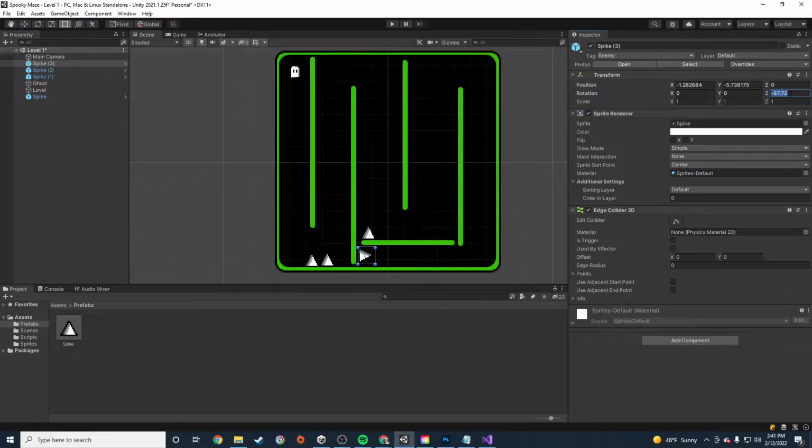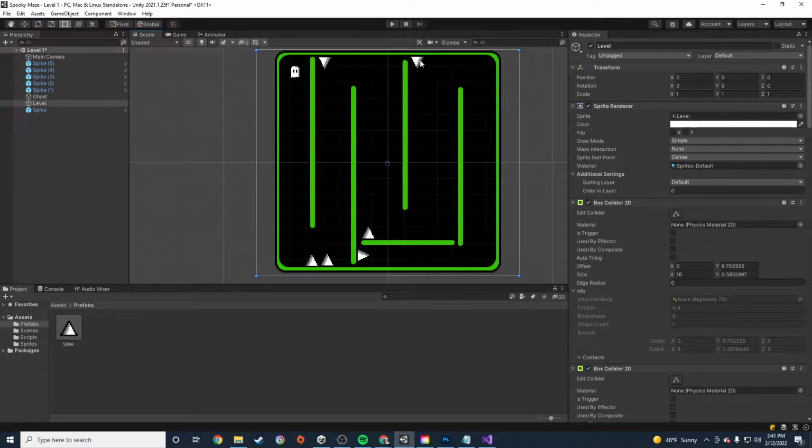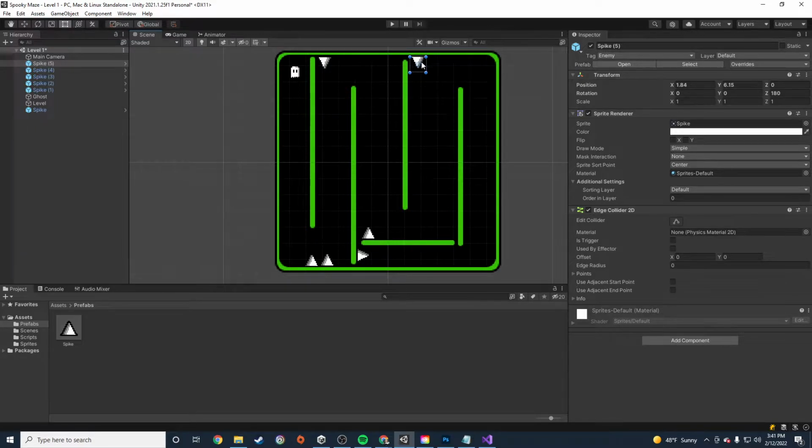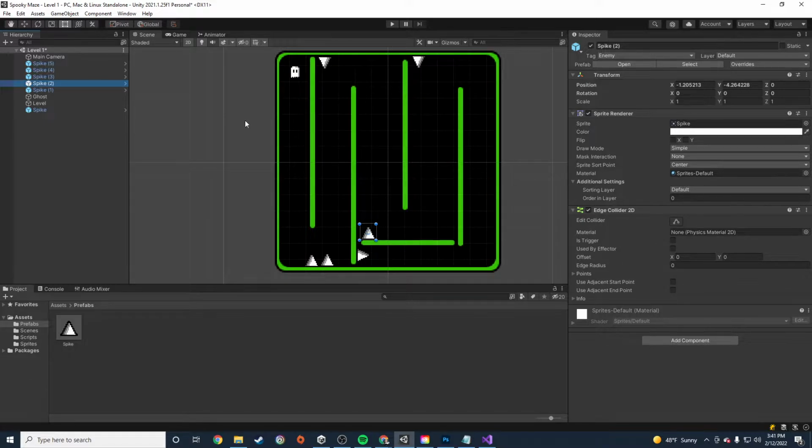Let's do exactly -90, so it's facing that way, and I could just keep dragging out spikes all day long. 180 on the Z, and put that one 180 on the Z. I notice that all of these are now prefabbed versions or prefabricated versions of that spike, which means they all have the collider and the renderer.